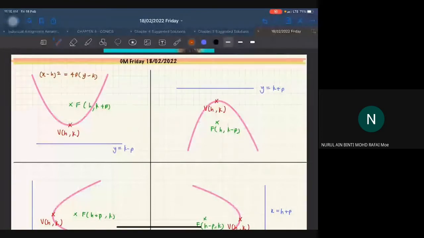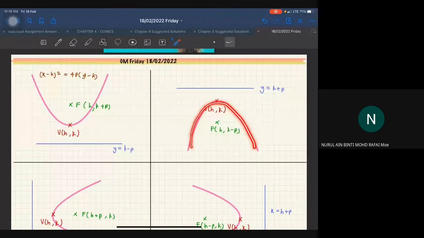Okay, kalau awak lupa, kalau awak takut awak lupa, awak ingat balik hari tu awak belajar nak lukis kuadratik. So kita belajar dua benda sahaja. So which is this one and also this one. Okay, so kalau yang senyum, kita tahu dia akan positif. Kalau yang masam, kita tahu dia akan negatif, which is this one. Okay, and then lagi satu cara untuk bagi awak tak nak confuse antara macam mana nak tahu bentuk dia ke atas ke bawah ataupun ke kiri ke kanan, Miss.